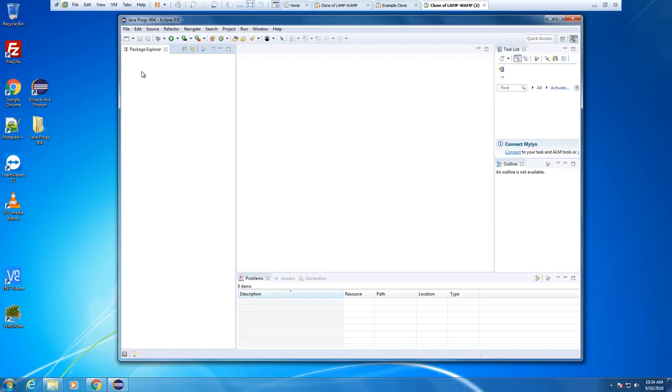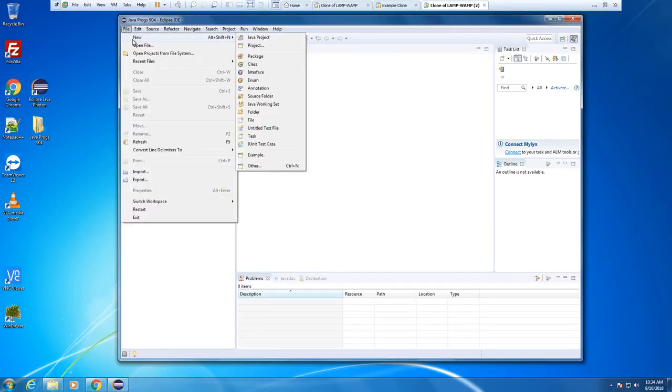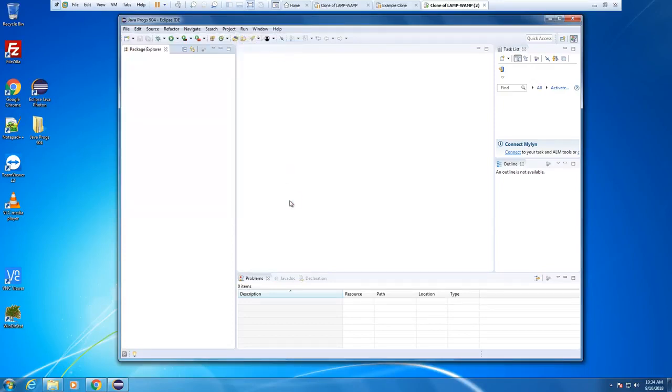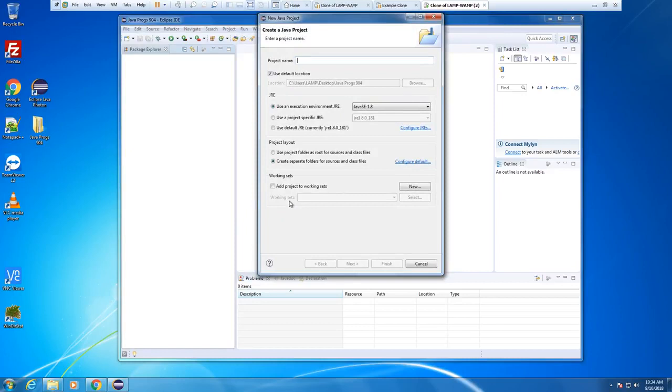So I'm going to go File, New, and then notice how it's going to open up and ask, well, what do you want to make new? Well, I want to do a project. So, first thing is File, New, Java Project. All right.